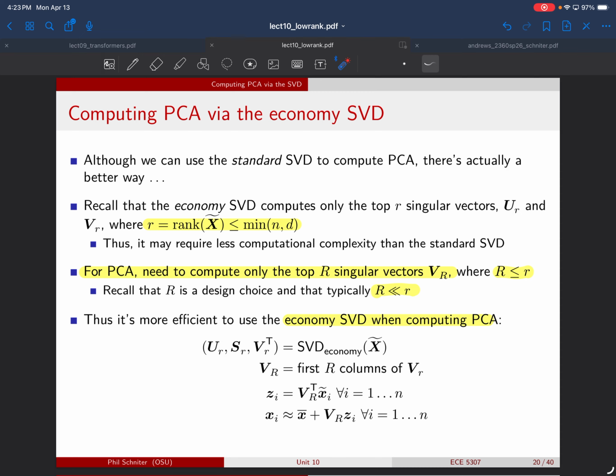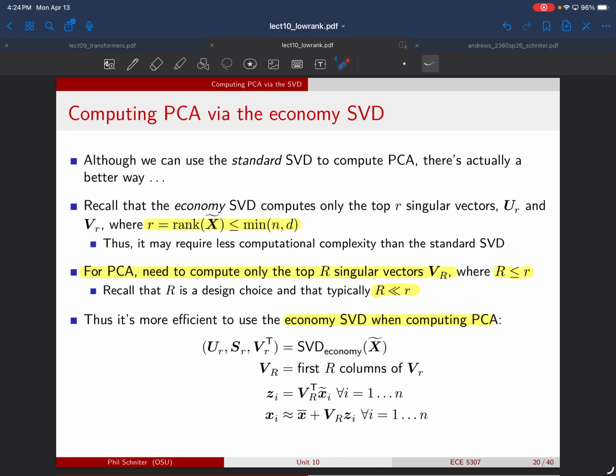Although I suppose you can't really consider one without the other. So, yeah, in an ideal world, they would give you the same exact answer to these. Now, to actually do the economy SVD, there's a bunch of different algorithms that could be used, and which one you use depends on, for example, if you have a sparse matrix, you're going to use an iterative algorithm. If you have a dense matrix, you can use other things. So it really boils down to which algorithm you want to use.